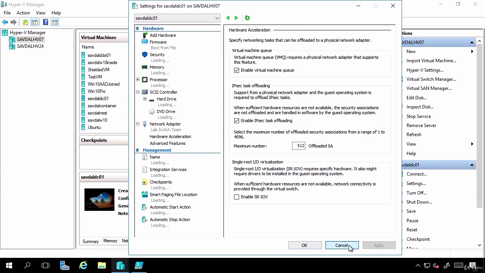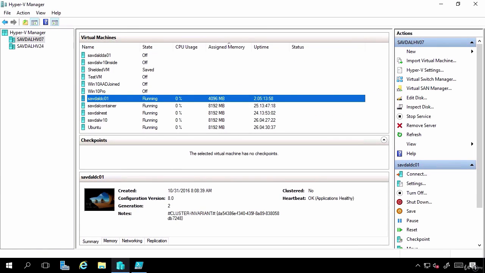I would really reserve using this unless I really find the virtual switch is introducing some latency, some restriction that I can't have. And really the virtual switch is very low latency. This is used for those real top tier workloads that need the absolute fastest networking. But realize that I do lose functionality in the switch when I turn this on. Now the next technology is receive side scaling.